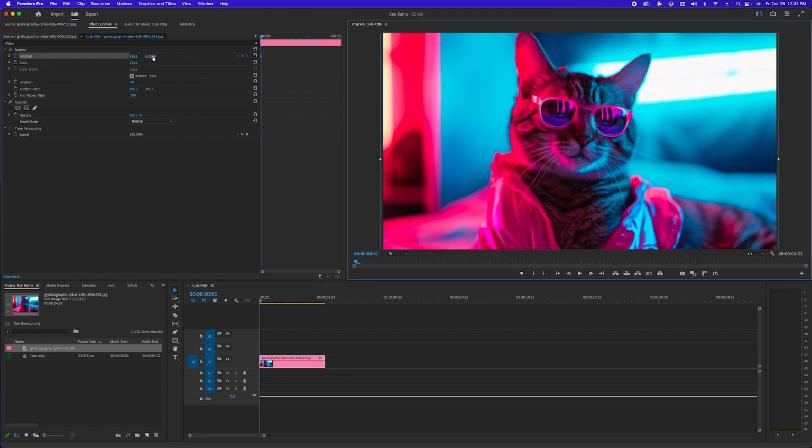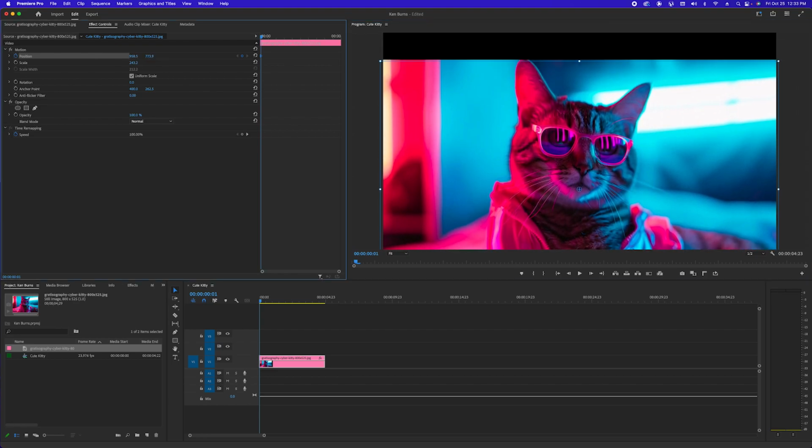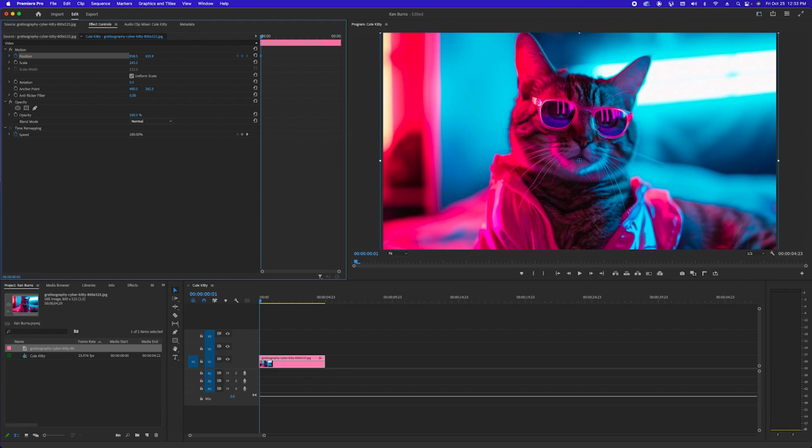To be more precise, you might want to actually mess with the numbers up here. So if I hold it down and I drag it, I can see, okay, I want it to be right there. Now I'll take this blue line, which is my playhead, that indicates where I am within the clip. I'll put it all the way at the end, and I will go over here and I'll add a keyframe. This is pretty much how we activated the animation. So now to add additional ones, we go over here and we can add it.